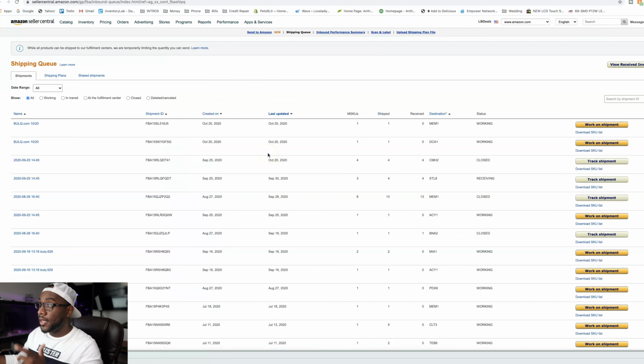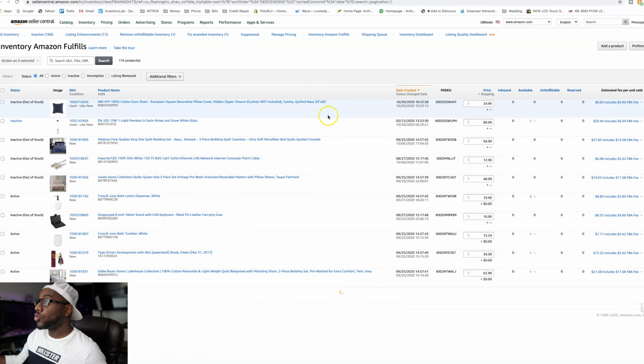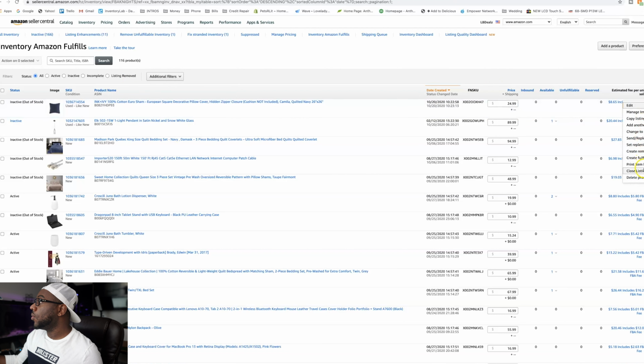the harder way to me is going into Amazon and doing it. So let's go to inventory, and then you want to go to manage FBA inventory. If you want to do it through Amazon, all you have to do is look at your items that you want. You have to do them individually, but you can go here and you can go to create item labels. That will create your item labels for your label printer. And then you have to go into a different process.